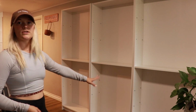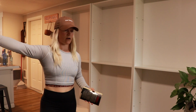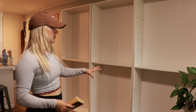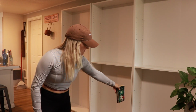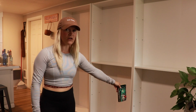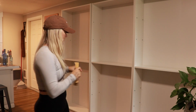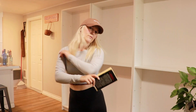I moved all the really tall books that were on the bottom and I put those on our older bookshelves that are in our living room, so that's going to free up a lot of space. So maybe I can space these out or do the mass-produced books on a bottom shelf. I don't know. We will see. But I'm going to get all the shelves on here. We're moving. We're grooving. We're doing it.